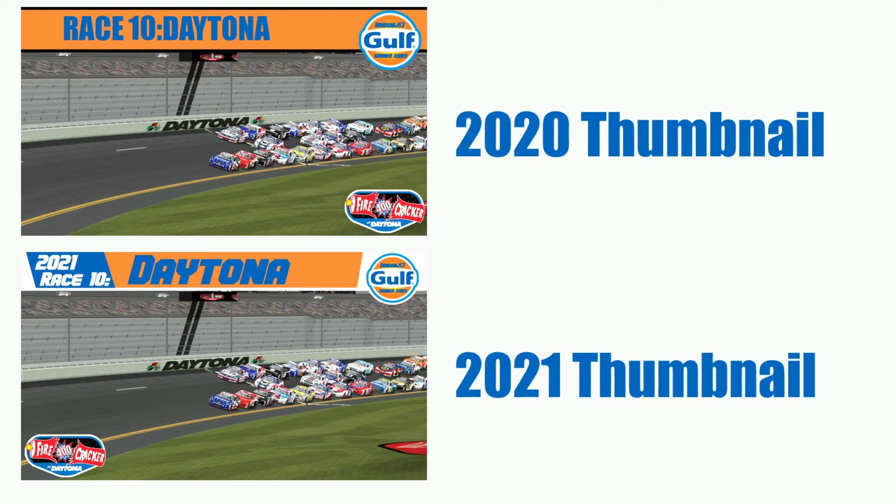And, of course, this will apply to the thumbnail as well. You can see on the top is last year's thumbnail for Daytona. Pretty basic there with the orange and black stripe. But this year we have a new thumbnail, and I actually really do like it. This kind of goes with Golf's modern branding with their gas stations and everything like that. Different font, of course, and the race wall goes on the left-hand corner instead of the right-hand corner, because that usually gets covered up by the timestamp.